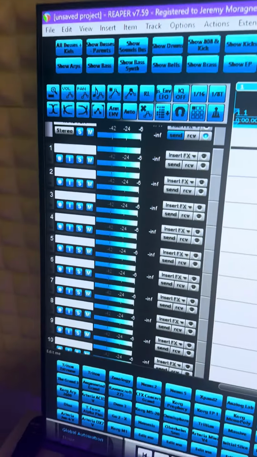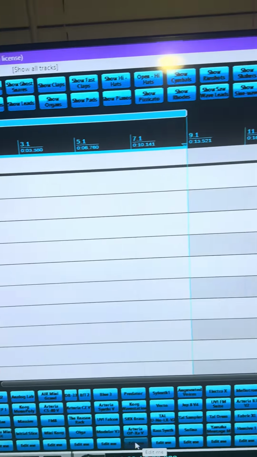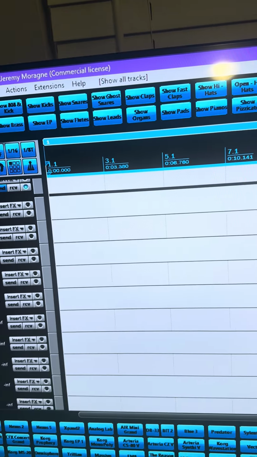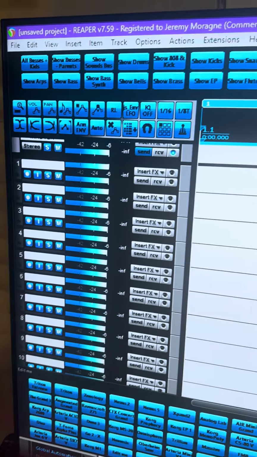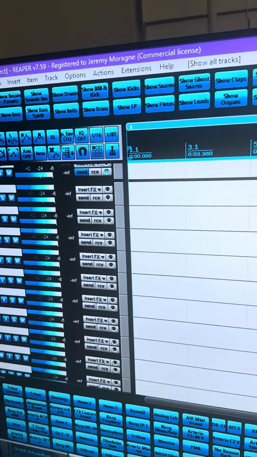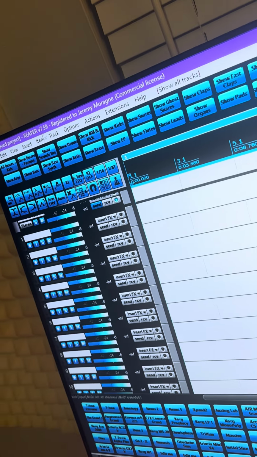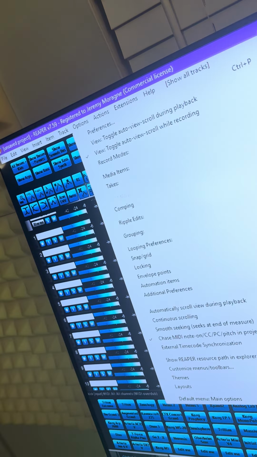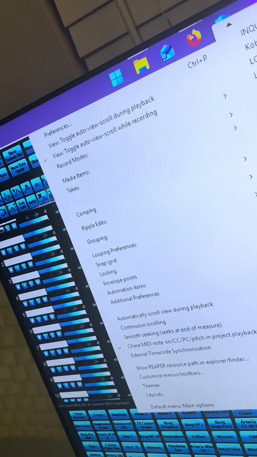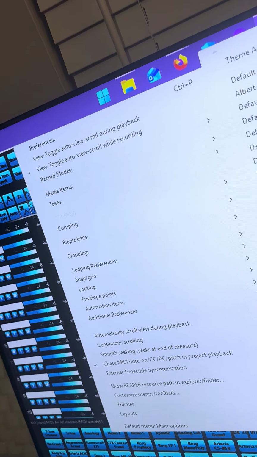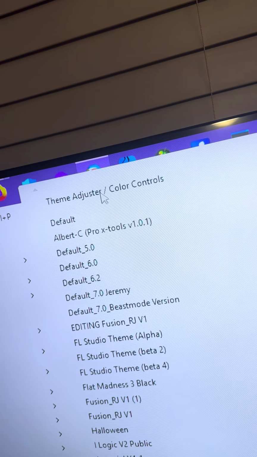That's the Sub-Zero theme. And really it's just the RGB colors tinted and changed to another color. So this theme works good because you can just change the colors and the tint of the theme. What's that thing called? Let's see if I can find it up here. I put it in the theme adjuster color controls. So you want to go to the theme adjuster color controls.